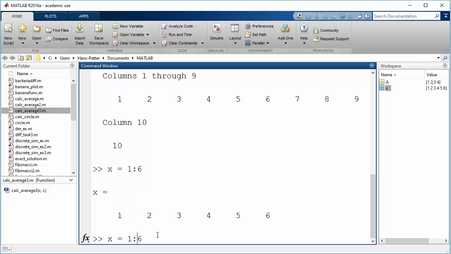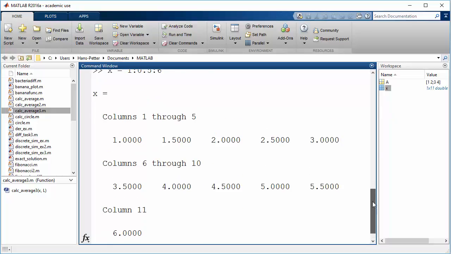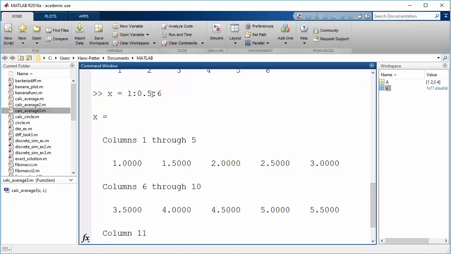If we do like this, then we create an x vector with 1, 1.5, 2, 2.5, 3, etc., because we have this interval or step size between the values within the vector.